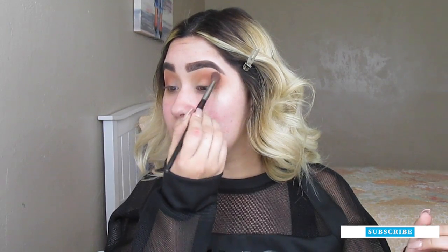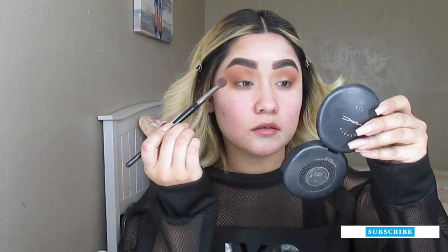So far, I've been really liking the colors, so I'm gonna keep playing around with the colors way more. And I like that they're so pigmented. I just apply a little bit and the eyeshadow is so pigmented right away.